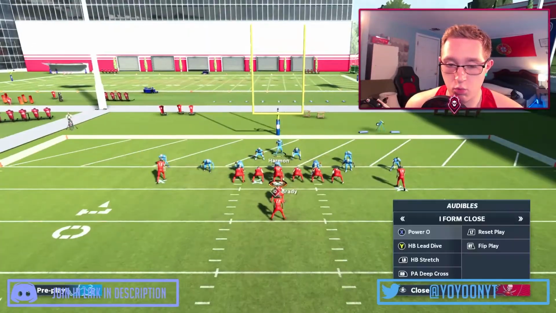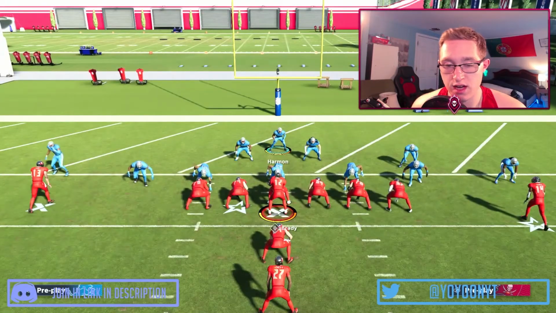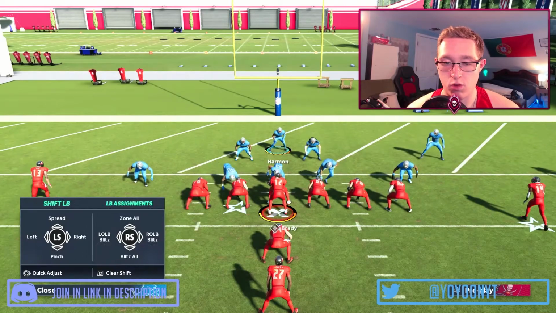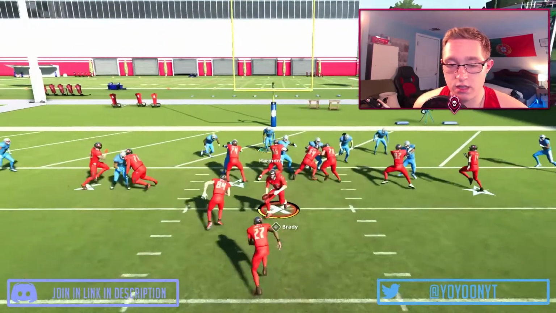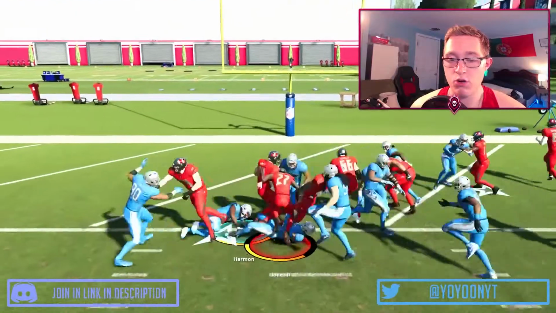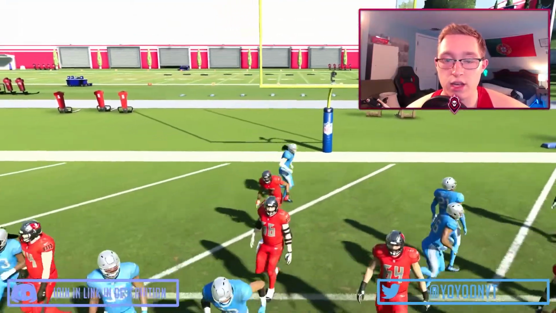Then what we're going to do as well is we're going to be running this to the, I believe, the left this time. So here we go. Just going to run this right here. We're going to be basically trying to stop this defense, and you see that we pick our moment. We're going to come right through, and you see that unfortunately we're not able to get the tackle. That was kind of a weird animation right there.